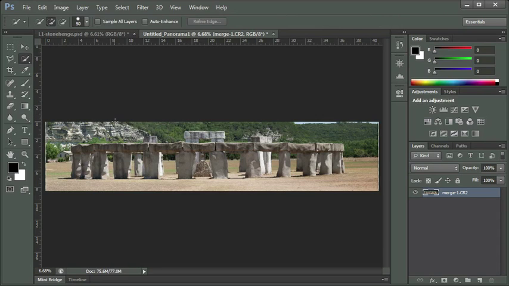So I'm going to press my W on my keyboard to call it my quick selection tool, and I'm going to start clicking, and I'm going to go ahead and drag a little bit. And you'll find as you're working with this, if you go ahead and make your primary selection first, you can go back then to add and subtract from your selection as you work. So you'll find a method that you like. We're just going to use that method right now to add and subtract from our selection.